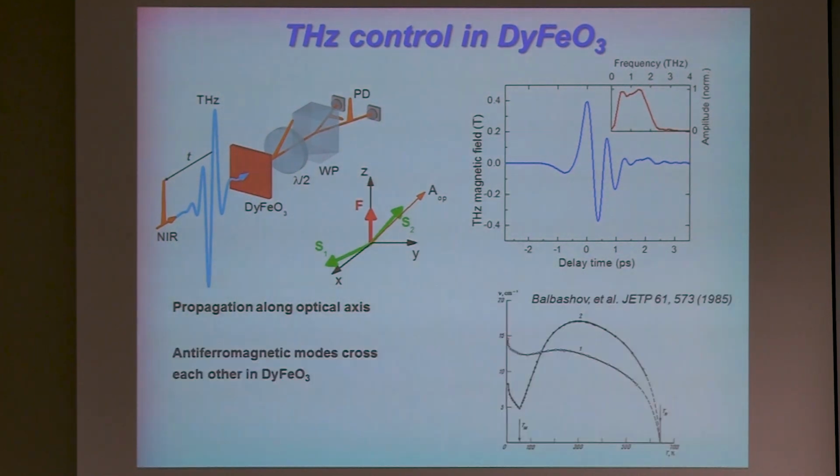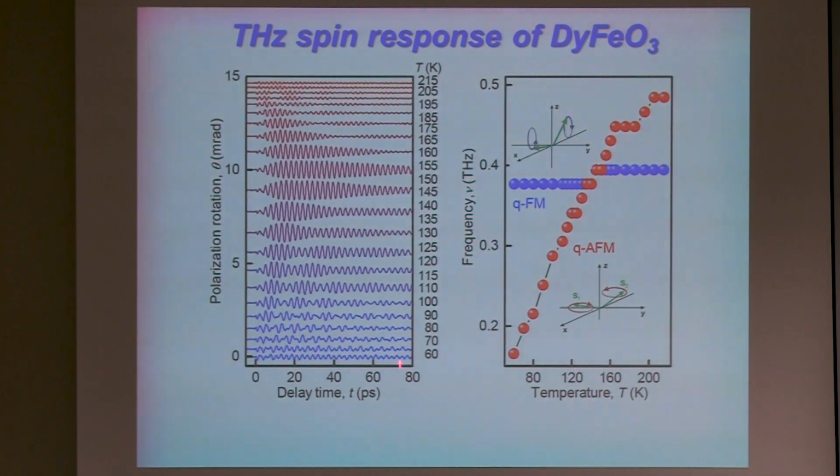Important information about this material for now is that it supports two orthogonal antiferromagnetic resonance modes, and there is a temperature around 150 Kelvin when the frequencies of these modes become equal to each other. So let's see what happens around this temperature. Here I show you the signals at different temperatures. They indeed consist of two contributions at two frequencies. One corresponds to the quasi-ferromagnetic mode, which involves a rotation of magnetization with constant length, while the other, the quasi-antiferromagnetic mode, involves a change of the length of the magnetization without changing direction. As you can see, these modes are indeed orthogonal to each other. And we also confirm that the frequencies cross over.